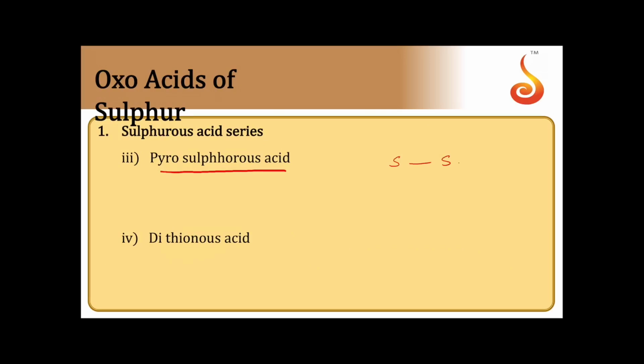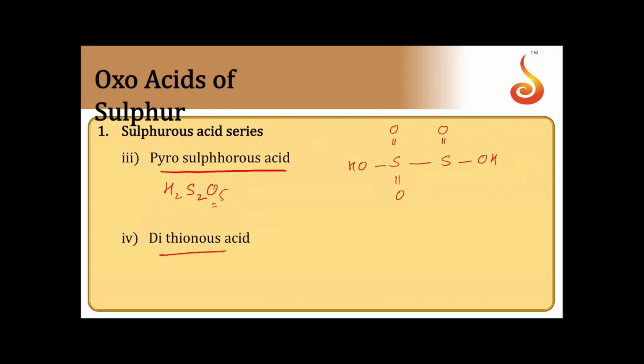And it is a dibasic acid, so it must have 2 OH groups in it, and each sulfur has one double bond O here now. And since the molecule is H2S2O5, we have one more oxygen present, which is going to be a double bond O here. This is the structure of pyrosulfurous acid. So pyro acids can be assumed to be obtained by removal of one water molecule from 2 units of sulfurous acid.